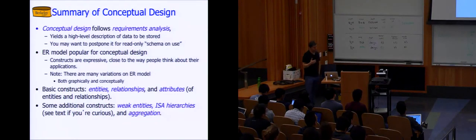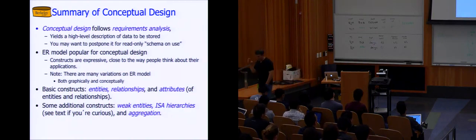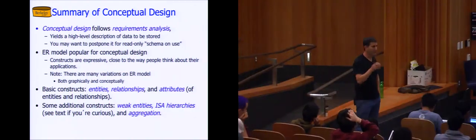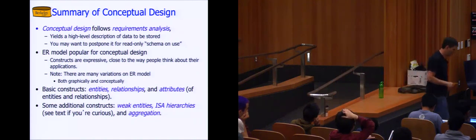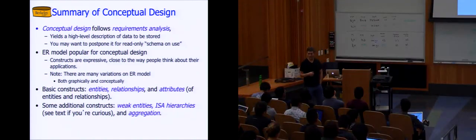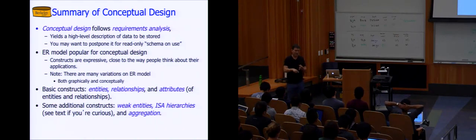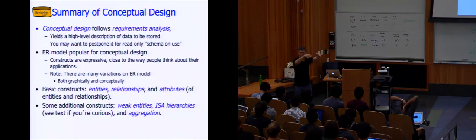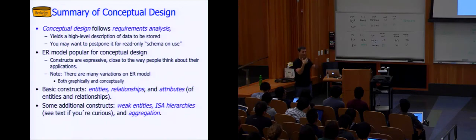So this conceptual design, popping all the way back out, comes after requirements analysis. First, you talk to your customer and you say, I see that you want to start an online betting site. That's cool. What's involved in an online betting site, really? And they say, whatever, there's like events and bids and customers. And you're like, okay, events, bids, customers. Is there anything else? And you have that conversation for a while.